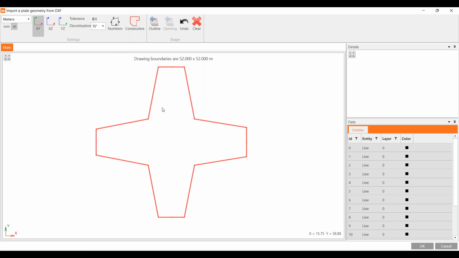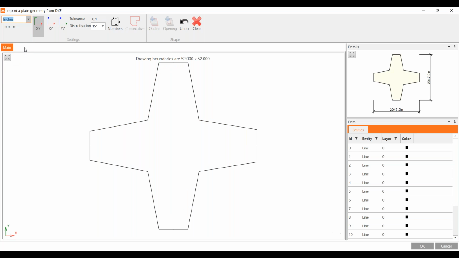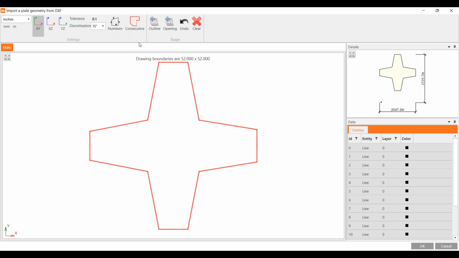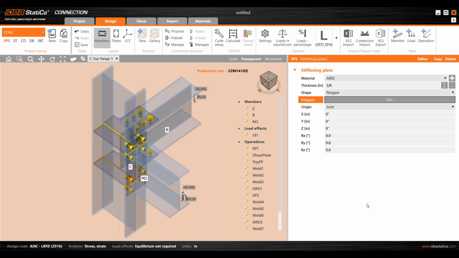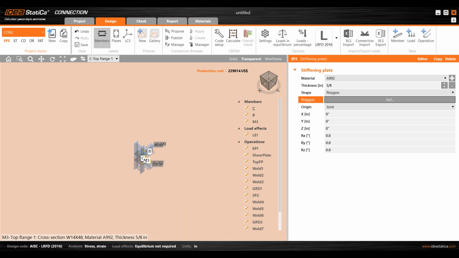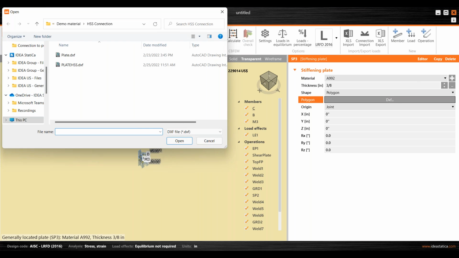You click here on consecutive, then you outline that one. So be sure that you have the correct units there, right? So again, outline, and then you can also add openings if it has them. I drew this in CAD software and then saved it as that. Oh, I didn't bring in the correct one.